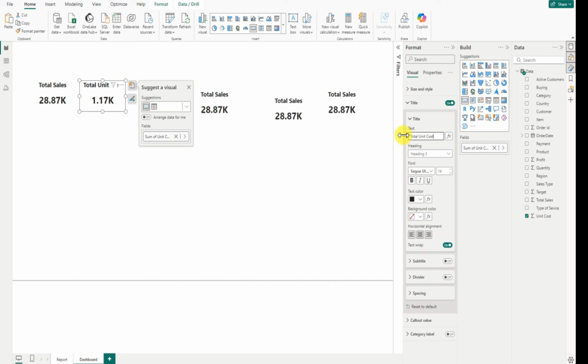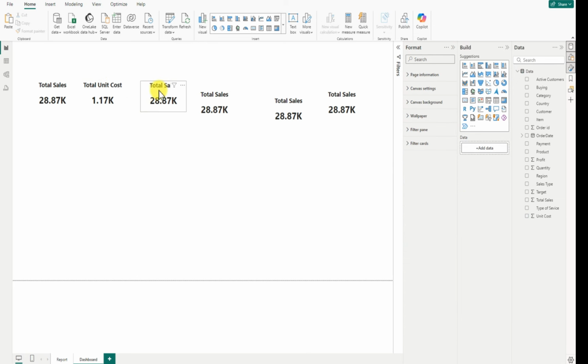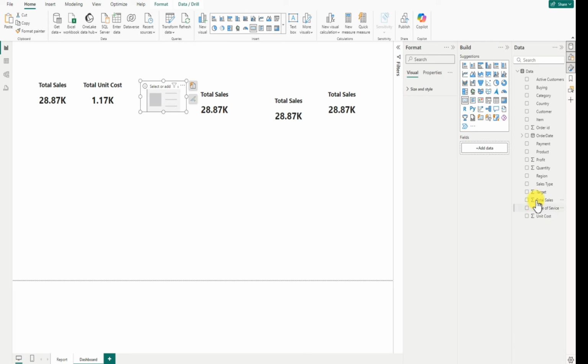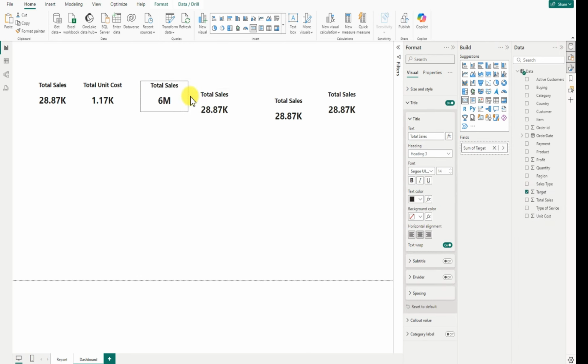Then we're having this as total unit cost, and we're having it as 14. So I think we make it 14 or 13 dollars. Since it's going to be the same thing, I think we're having it as that. Then the next thing is I'm coming down here and I'm going to remove it from total sales and make it our target. We want to see our target, so we have a target of 6 million.